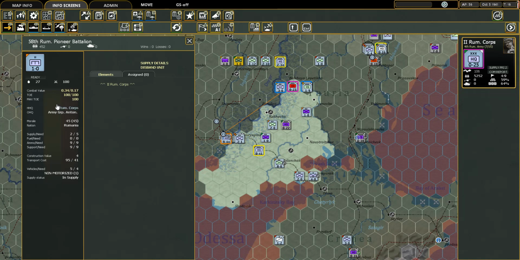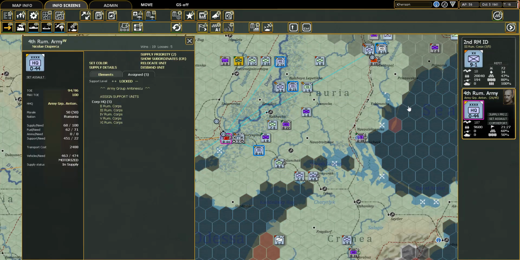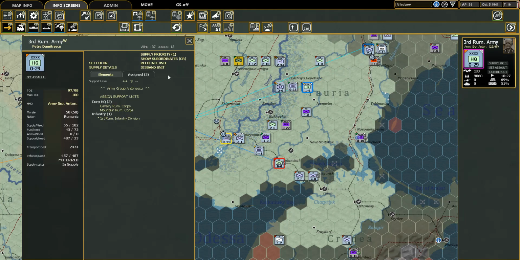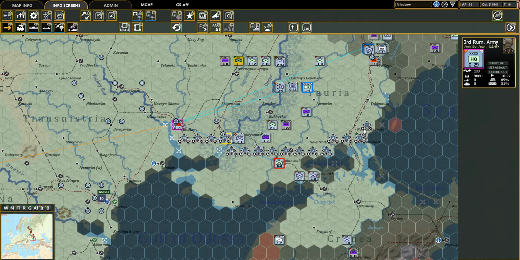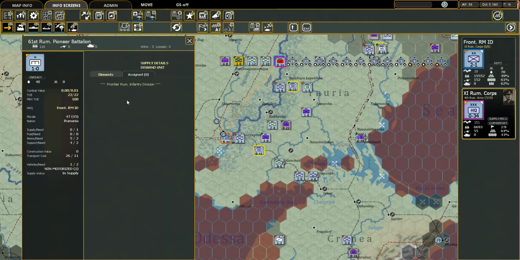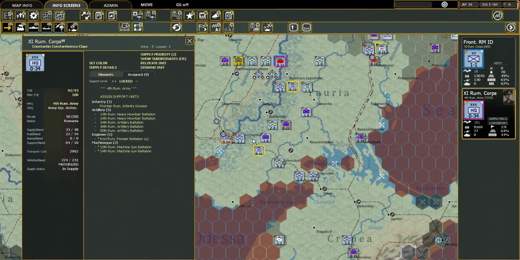Ooh, Pioneer Battalion. Nice. Let's take a look at that army. It has nothing. 3rd Romanian Army has nothing. Good. Let's take a look at these other ones. You should be getting rid of that. There's no need for this Frontier Romanian division to have that. Especially the Pioneer Battalion should be going to the 3rd.